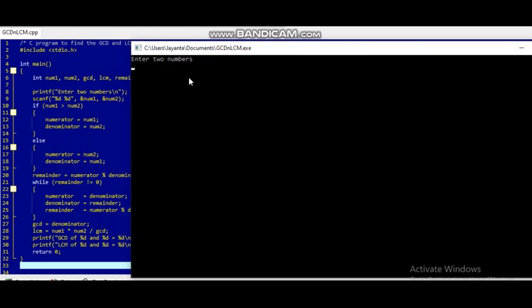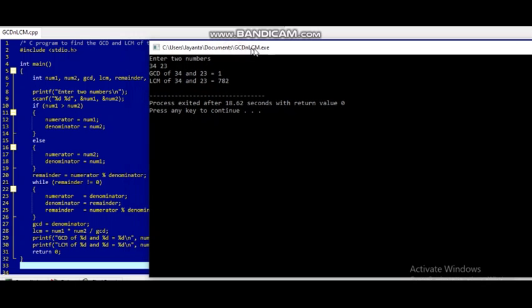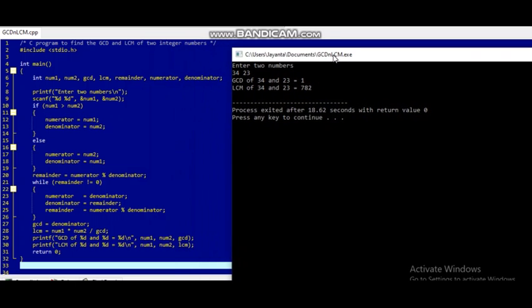I am giving the numbers 34 as one number, and the other number is 23. So the GCD of the numbers 34 and 23 is 1, and the LCM of 34 and 23 is 782. So here's our output.